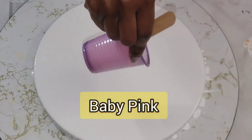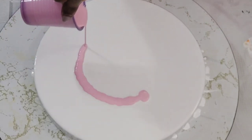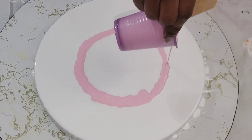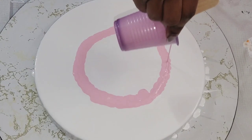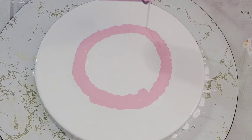As you can see when I was showing you earlier, it does leave a mound on a mound before it disappears. What's happening is that when I pour it off the popsicle stick, you can see that it leaves a bit of paint on top of the surface before it actually disappears. If you're new, that's all it is. This is just some language that we use in the fluid art, the acrylic pour community.